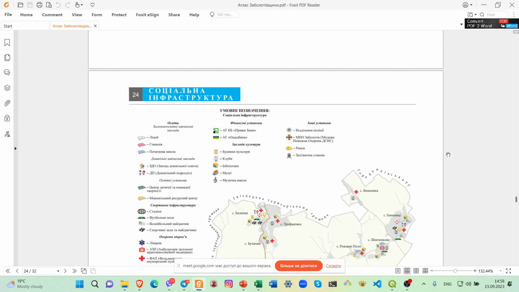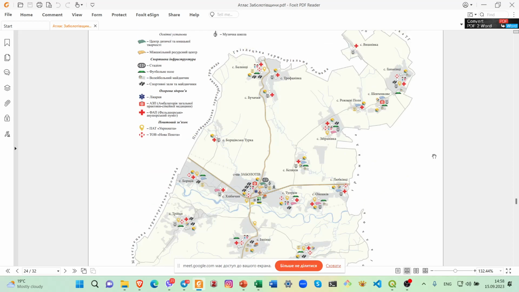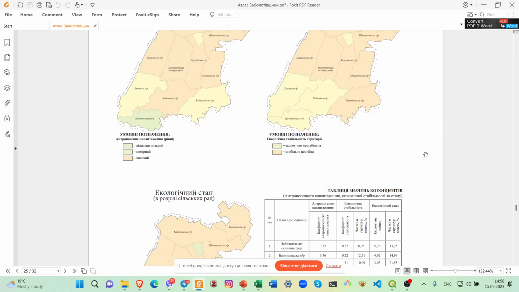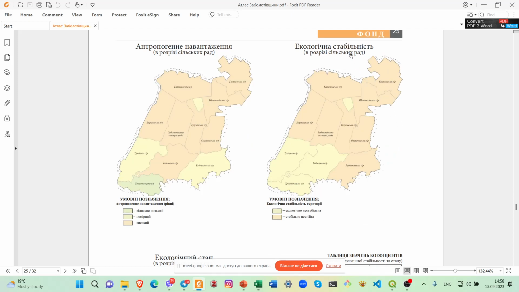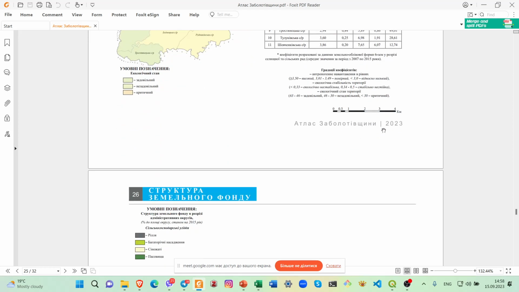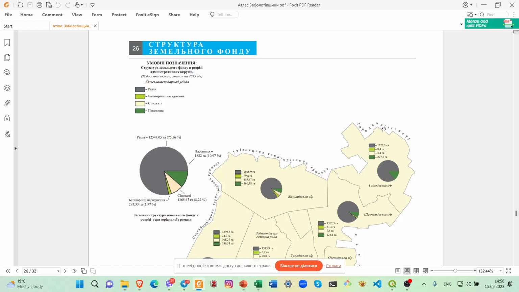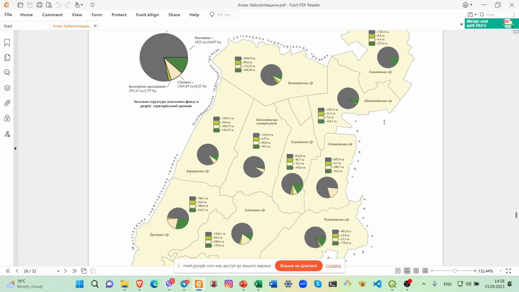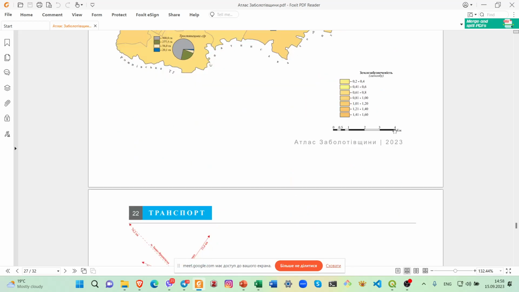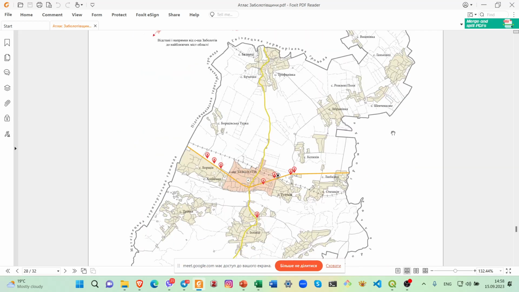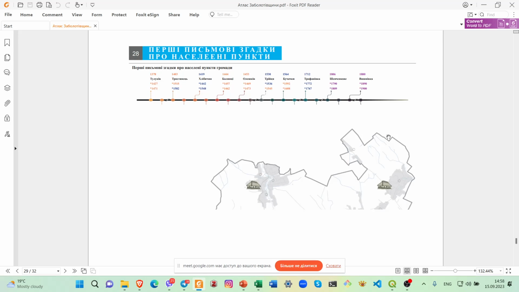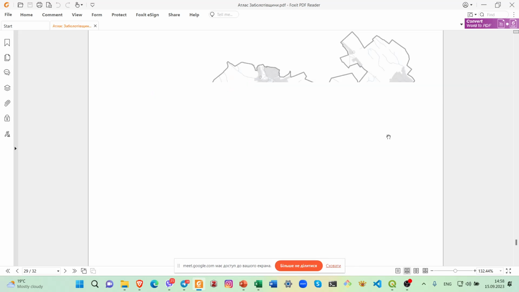Population, social infrastructure, beautiful signs for every infrastructure object, ecological conditions, land use, transport, transport network, archaeology and history.